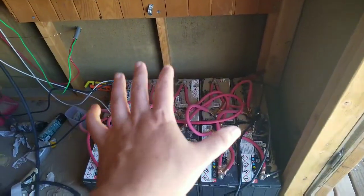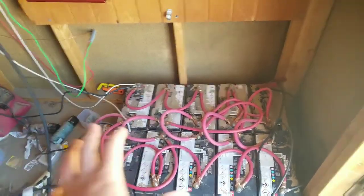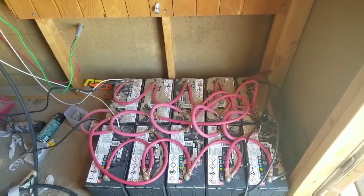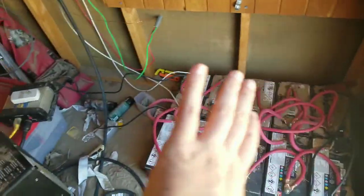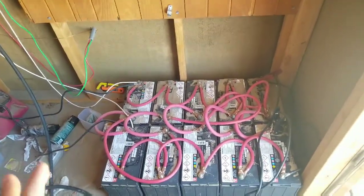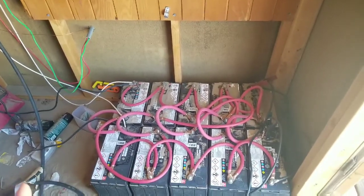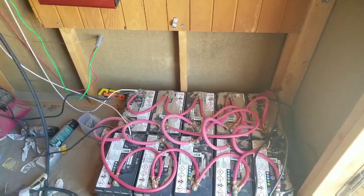Now that we've got that all figured out, we're going to go back and test our battery bank. A second huge part of the issue we're having is that our batteries no longer last how long they should. When we first were getting the solar power started, we had all of our batteries purchased and nothing hooked up yet. We hooked up the batteries just to the house and the inverter to see how long they would last. We lasted over 30 hours just on these 10 batteries, with the fridge on inside, the TV going, the fans on, lights, everything.